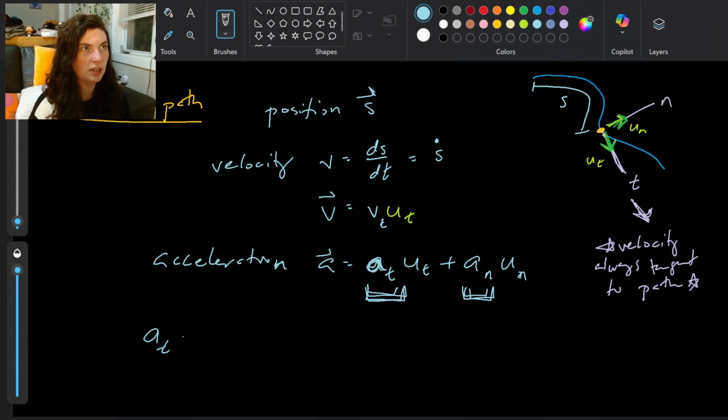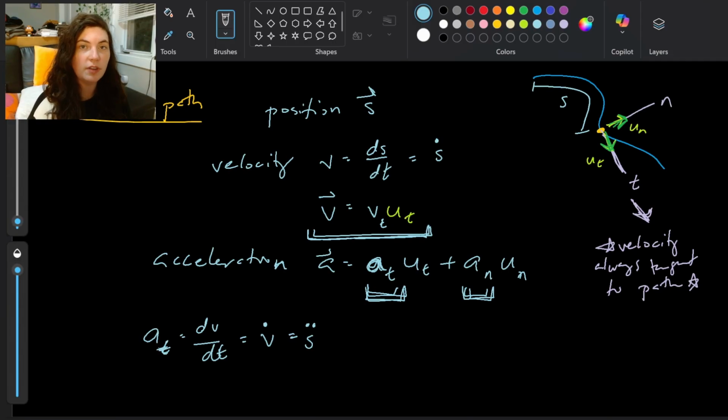So our tangential acceleration, as we might expect, that's where our derivative from velocity comes in, right? We only have this velocity with respect to the tangential direction, so we can take this derivative with respect to t. Our dv/dt is going to give us our tangential acceleration. You might also see it written as v dot, or maybe even s with two dots if you're feeling extra spicy. And so this is one way that we can find our tangential acceleration.